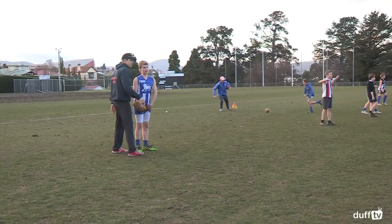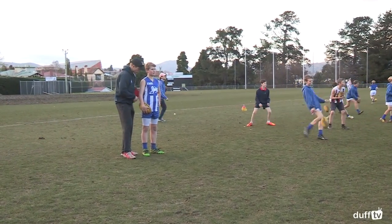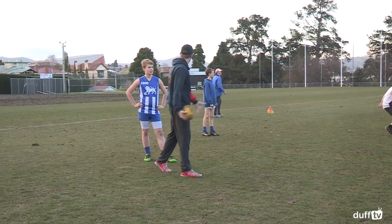40 metres, I'll guarantee you'll be able to kick 50. You'll be able to kick 40 if you land on the foot you kick with and get your body going through the ball. So what I'm saying is, your hips are where you need to get going through the football, because then you get more power through the ball.